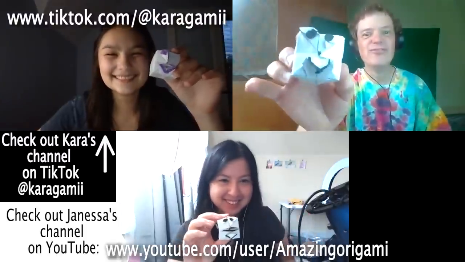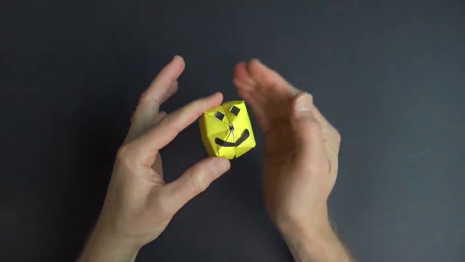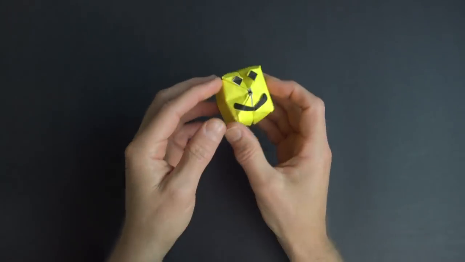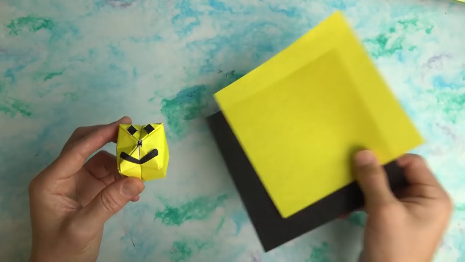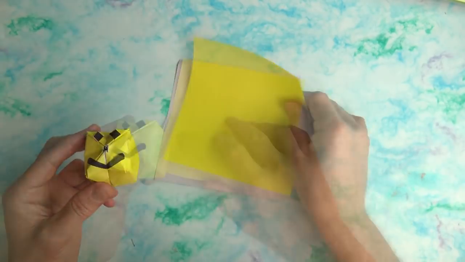In this video I'm going to show you how to fold the Roblox OOF Noob. Ready, set, here goes. For this noob I used two sheets of 6 inch origami paper back to back.